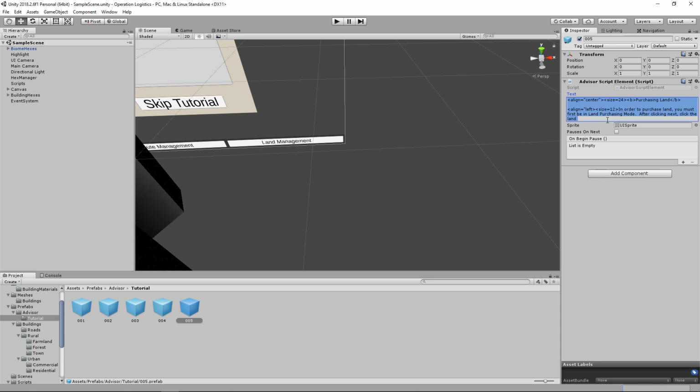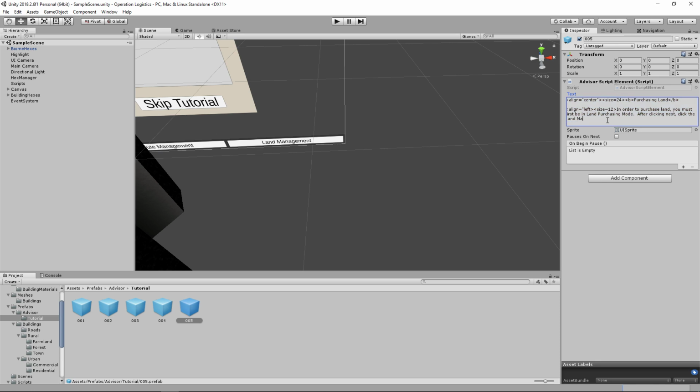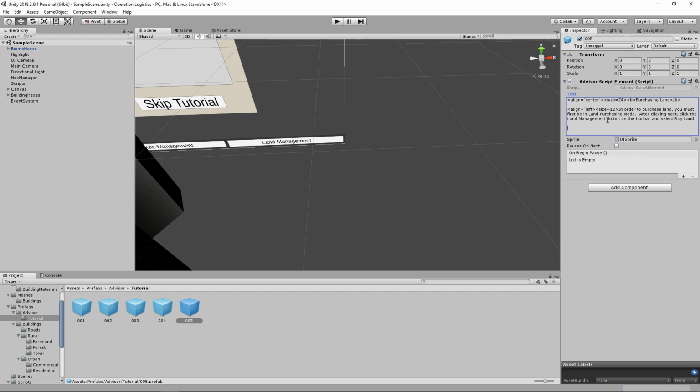Okay. Click the land management button on the toolbar. Okay, and so the question then is, do we wait for land management to be clicked? Probably not. After clicking next, click the land management button in the toolbar and select buy land. Do this. Actually, we'll just leave it right there.